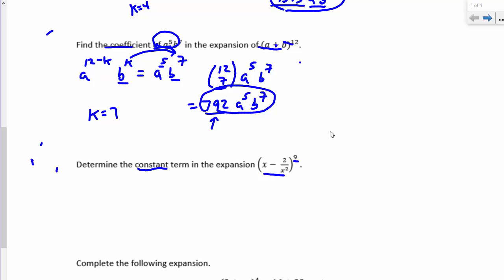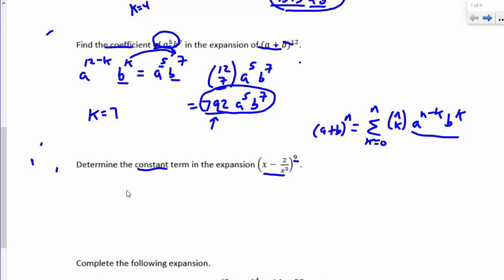And there's a little trick to this, but I'm going to go ahead and copy the binomial theorem again. Just bear with me because we have to keep using this, and I have to keep writing it so that you can see it. So we're going to have this again, n choose k, and we're going to have a to the power of n minus k and b to the power of k. I'm going to just use this portion here to figure out what k is.